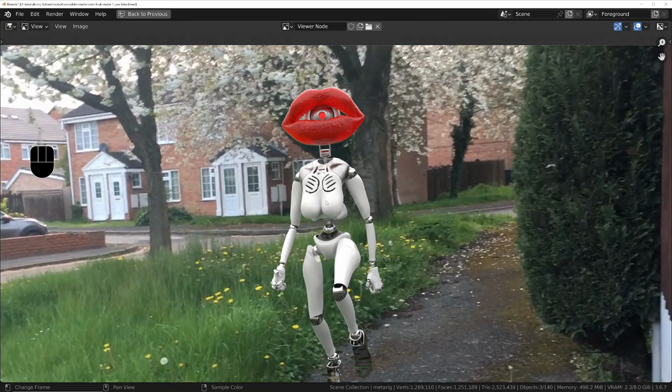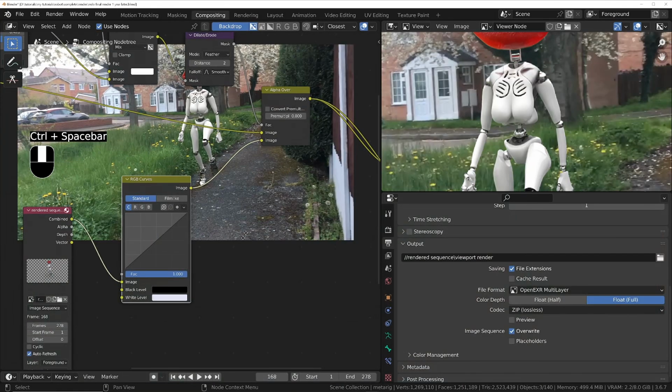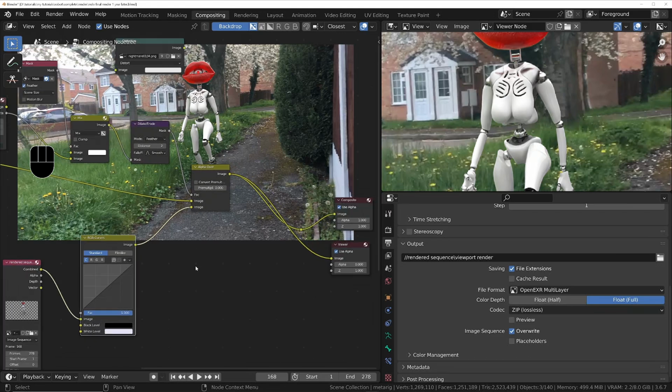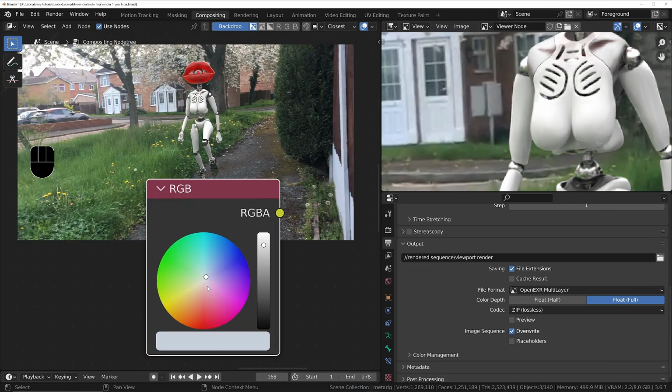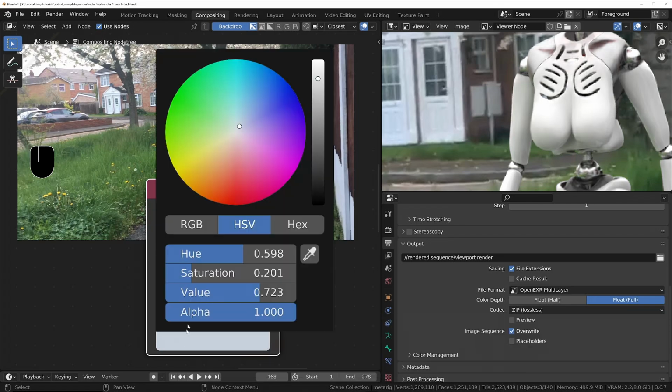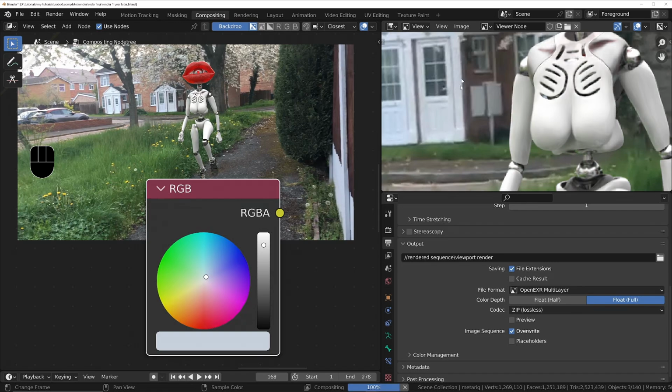The easiest way that I found to do this, if I come back out of full screen, is to take a sample. So we'll press Shift A and search for an RGB node, and I'm going to sample the area of the image that I want to copy the white from. So I'll press E on this, and then I'll just click on the white part on the door. Now we've got this set over here, and we can see that it's actually leaning slightly towards blue. If we look at the RGB values, these are pretty much similar to what we had when we hovered over here, right clicked and inspected a colour.